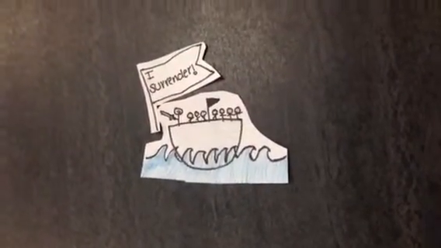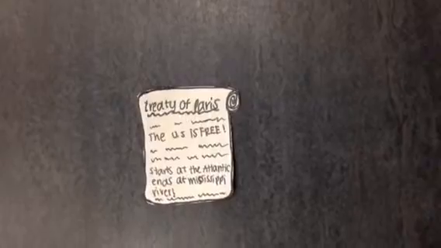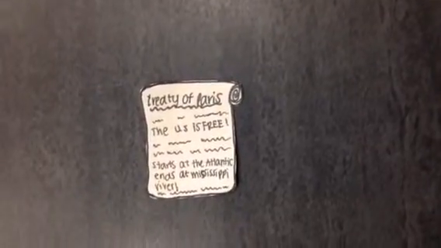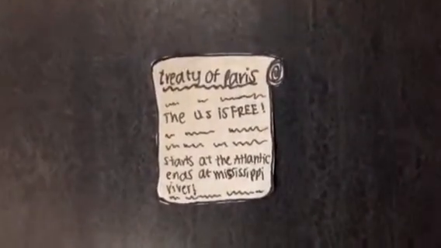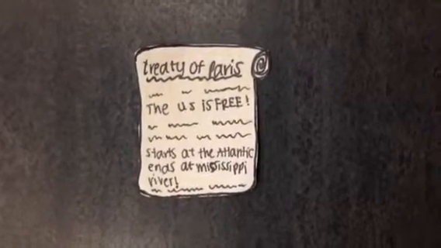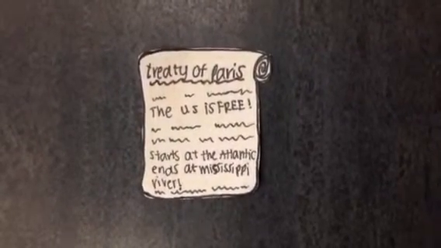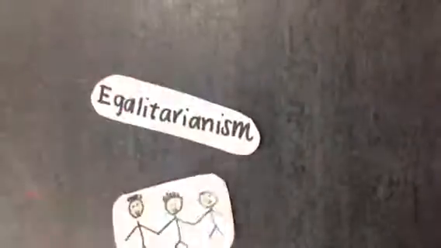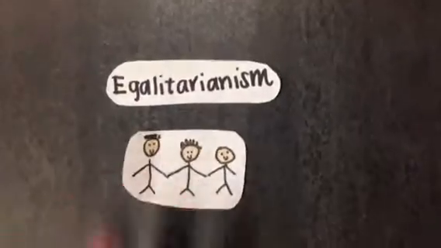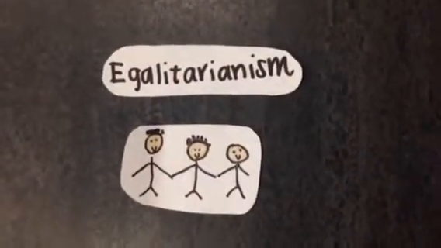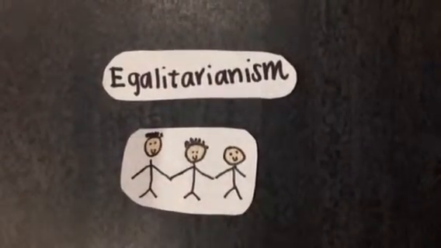After all the fighting was over, peace started to settle in. The Treaty of Paris was signed by the delegates and finally confirmed the United States was independent and set the new boundaries. During the war, the differences between the rich and the poor were somewhat forgotten, which created a rise in egalitarianism, which is the belief that all men were created equal. This was a whole new start for America. They had come a long way to their independence and had to come up with totally new rules and government on their own.